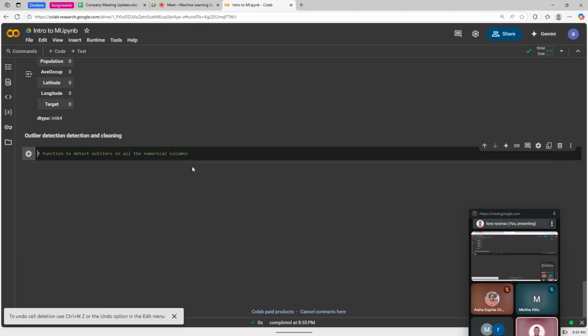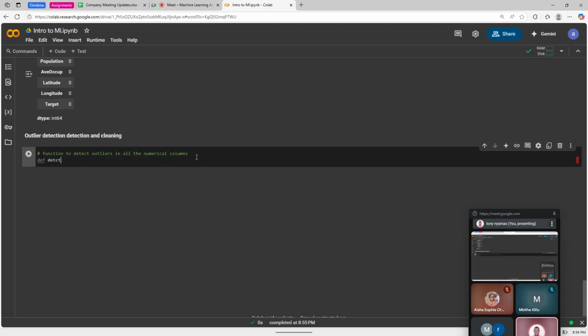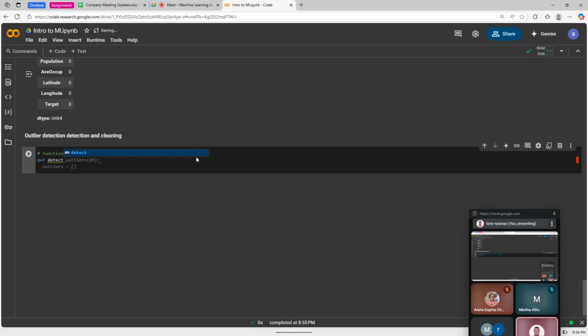So we're going to create a function right here, and my function will accept data. We'll have def, then a function with the name detect_outliers_iqr.